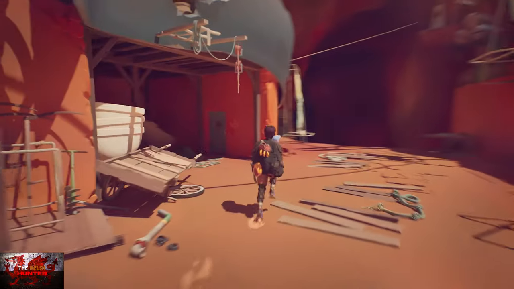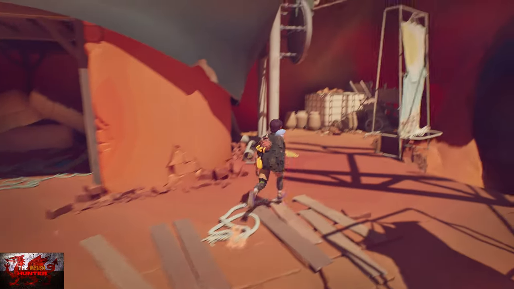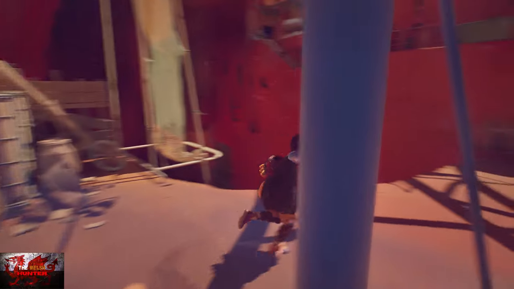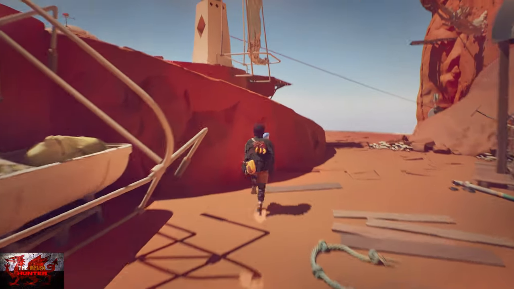So, before heading up, we're going to go straight, go to the left, not in this particular area, but the next one. There it is, right at the end. And we are going to interact with this plant to get it going. And then from here, we can actually now head up.